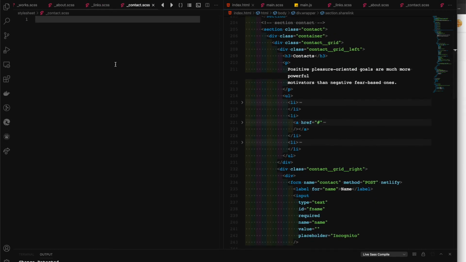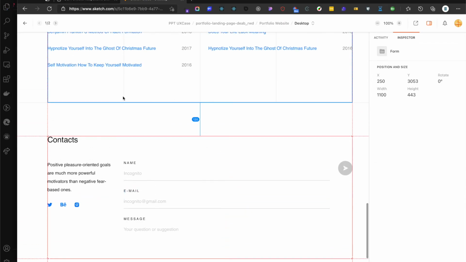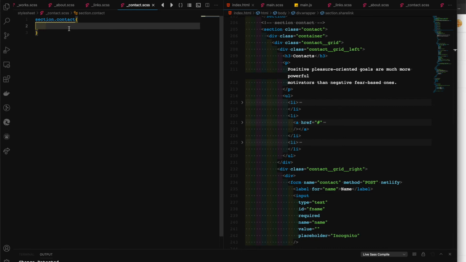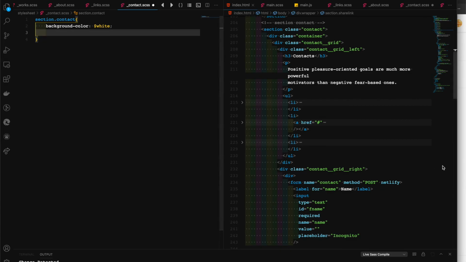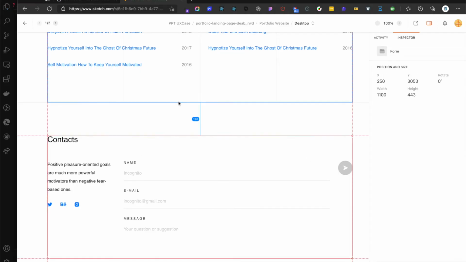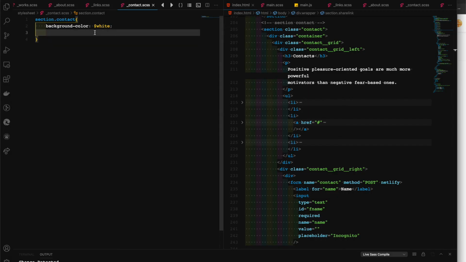Okay, section contacts. So for our section dot contact, the background color, as you can see here, we do have lines here, but we don't have lines here. So what we can do here is add a background of white. So we'll just add a background color of white, and maybe a padding, because we want padding of 120 from the top, and also I guess 120 in the bottom. So we'll just add a padding top and bottom of 120 pixels, which converts to 7.5 rems.